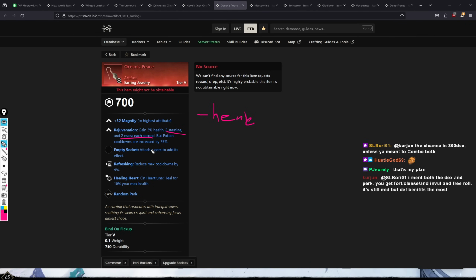Stamina is always nice. Increasing your pot cooldowns is a little bit sketchy. This seems to affect all HP pots, regen pots, serums. I don't believe it affects focus pots. And I don't believe it's going to affect cleanse pots, but you can't really test that on the PTR, so that's a little bit tricky to tell. But it seems like it's very good for healer in particular, and maybe good for tanks because it gives flat stam per second, and that's very valuable from a tanking perspective.